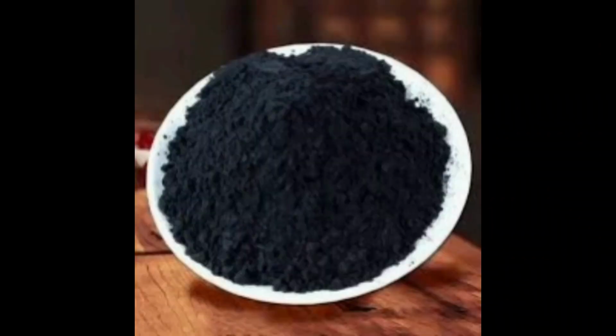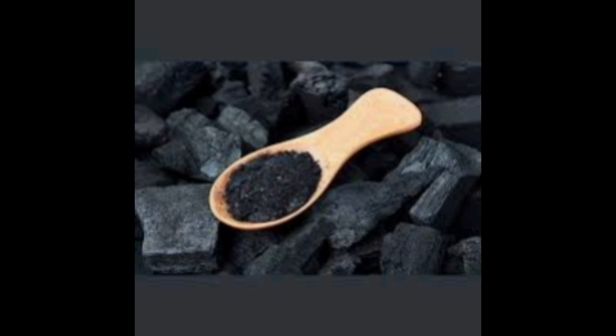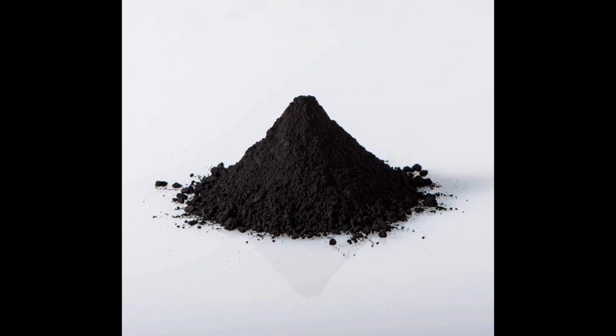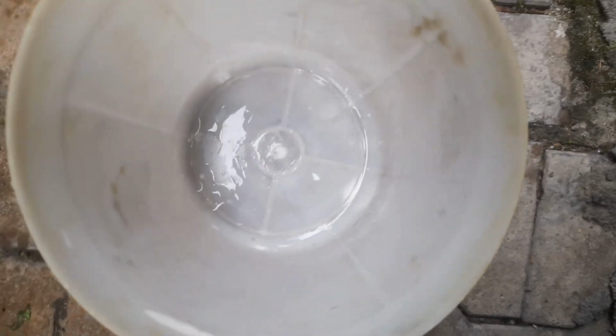But for me, what I was using was activated charcoal because that was what I had handy at home. When I started, I had activated charcoal, and because I know the benefits of activated charcoal for humans, I was using it. But later on, with my next set of poultry, my activated charcoal had finished, so I had to go and buy regular charcoal that they sell on the road, in the market. I didn't get as much result as I do with the other charcoal, maybe because it's broiler and the smell was much, I don't know. But I later changed back to my activated charcoal and I had a better result with it.